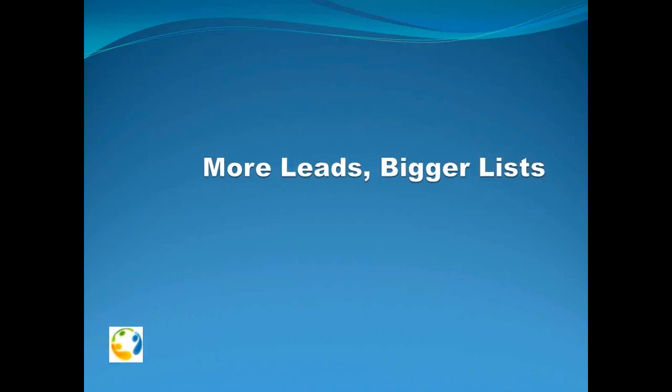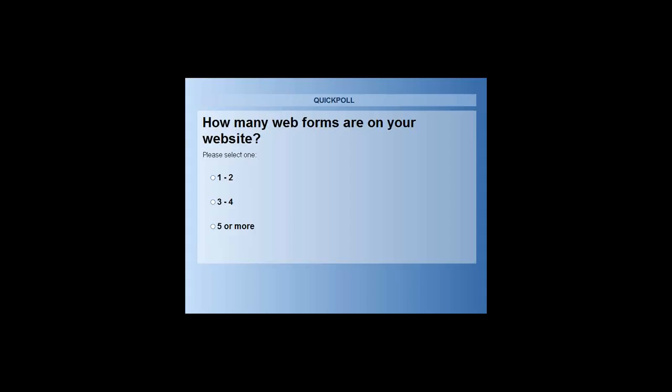And Todd, let's take a poll and ask everyone on the call to participate. Click the answer that most represents your business currently. How many web forms are on your website right now today? Is it 1 to 2, 3 to 4, 5 or more? Go ahead and vote, one vote per person. And then we will see what kind of answers we get and what the answers mean. So Todd, how's our status on that poll?